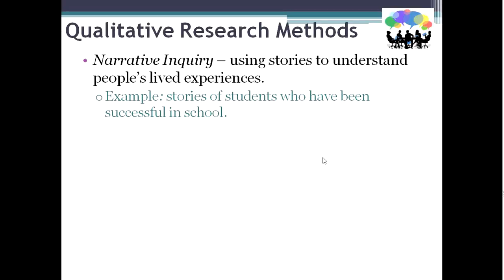Narrative inquiry is asking people to tell stories about their experiences so that we can figure out what is driving a particular phenomena or experience. So this might be asking students to tell stories about what made them successful in school. For all of these qualitative research methods, one key aspect is that it's open-ended. We're not asking people to rate things on a scale. We're not categorizing people. We're asking people open-ended questions, and then we're recording, typically audio recording, their responses, and then transcribing it and looking for common themes and patterns.